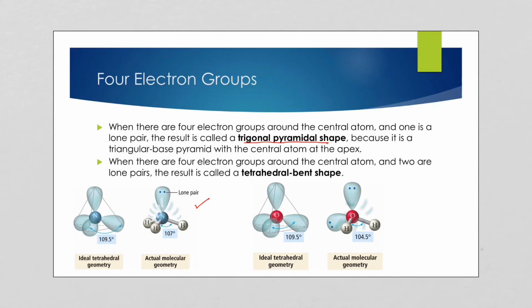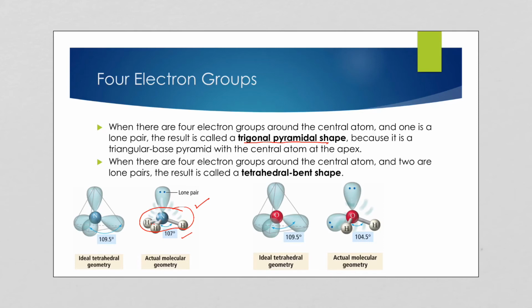So again, it's a trigonal base, where the nitrogen, in this case, or the central atom, is the top of the pyramid. So we just essentially name it based on what this part looks like. So a trigonal pyramid, where the nitrogen is the top and the hydrogens represent the 3 legs of our trigonal pyramid. Now, the lone pair, of course, will influence the angles. And so we see that the angles are shrunk from the idealized 109.5 to 107.